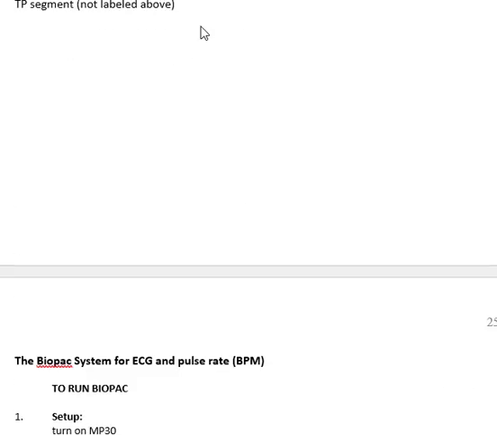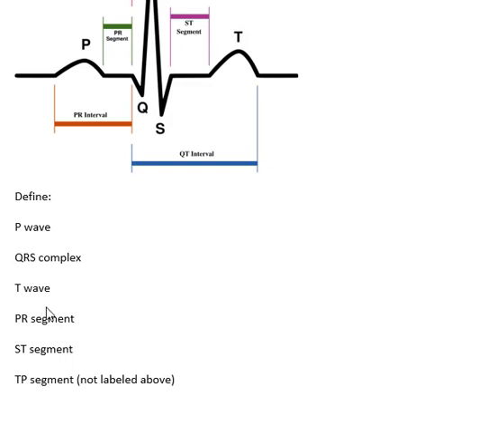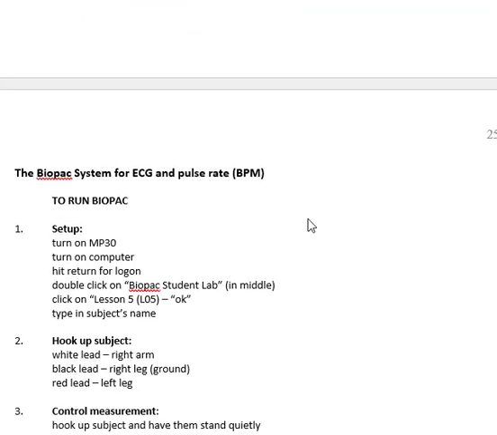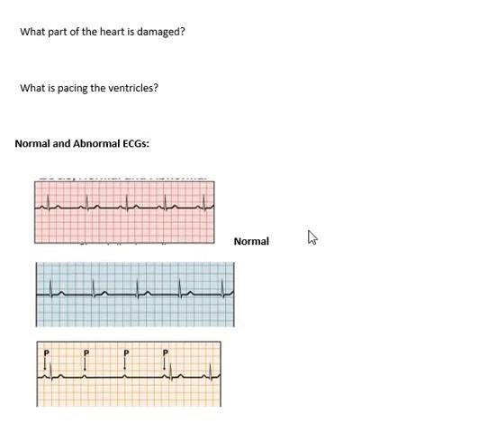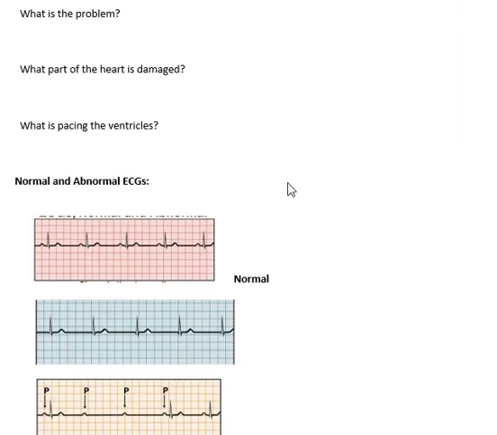So go back and look. Remember when we did this right here? What's going on in the PR region right there? What's going on in the ST segment right there? So what would cause the P wave to work, but the QRS complex doesn't work? So what was going on here? There's a little hint to help you answer that question. Right there. All right. So what part of the heart's damaged?